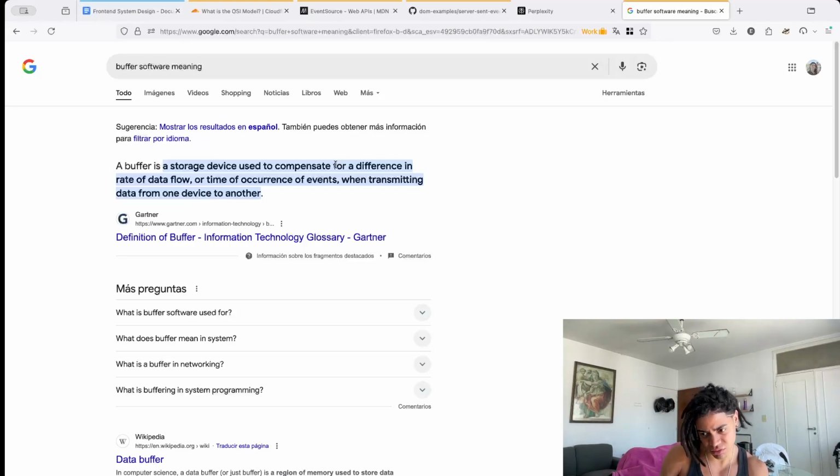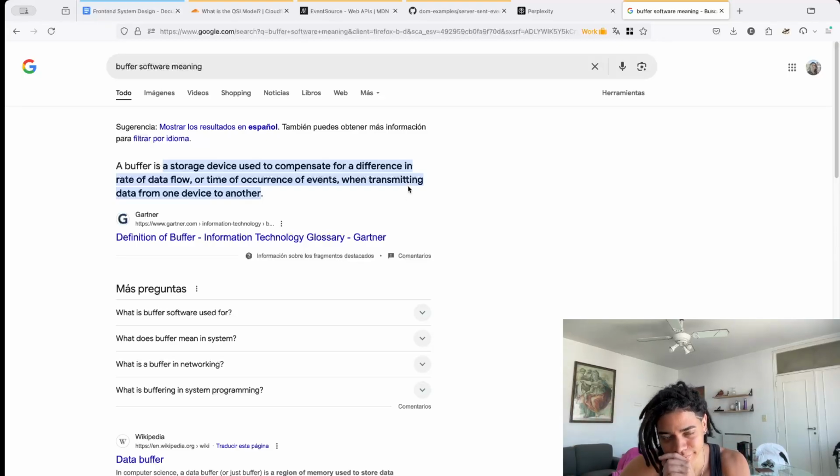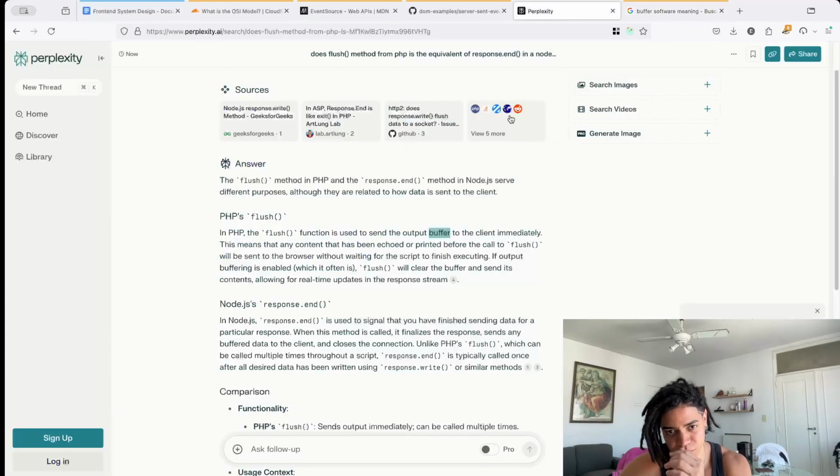So this storage allows you to store, for example, if you're pouring wine, this place where you can store your wine, which is served at different rates. It can be faster, or much faster, or slower. So this is buffering in the context of software, and in the context of life it is a shield for protecting you.